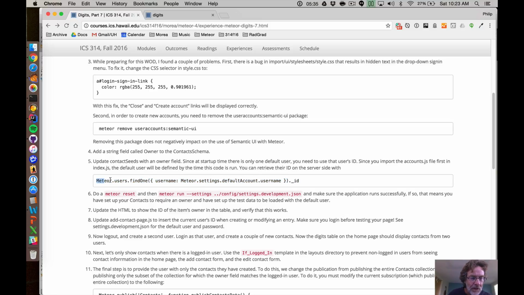That's predefined Meteor speak for returning the object in the users collection that's defined by the accounts package, and we search for the specific user where the username is equal to our default username. Once we get that object, which has a whole bunch of fields, we get the underscore ID field of that. And that's what we want to put in our collection.